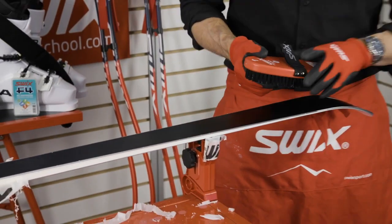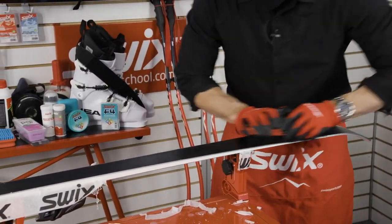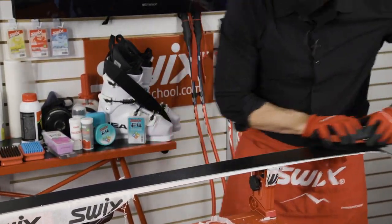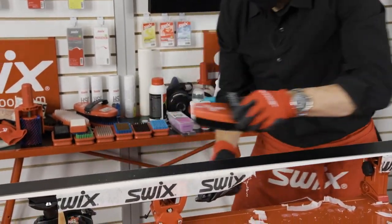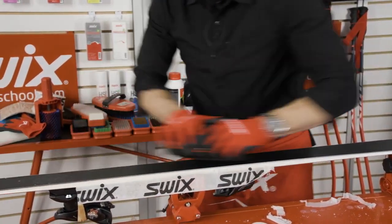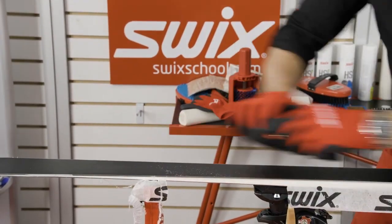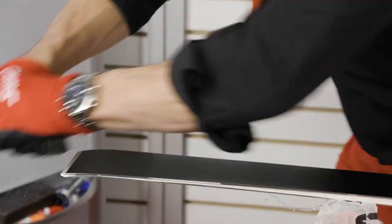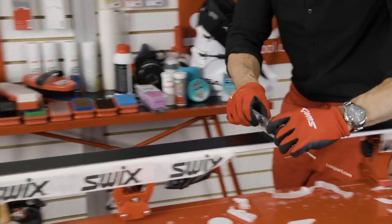So we're going to start up in the tip here, and I'm going to work in 12-inch sections just like I did when I was scraping. I'll hold the brush nice and even, and I'll make 6 passes in the tip, and then I'll move to the next section. So I can see this brush is doing a nice job of getting into the structure and brushing up a lot of the wax that I couldn't get to with just the scraping. And then I'll just take my scraper and take the loose debris off the ski.